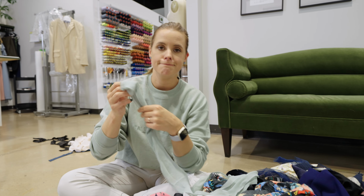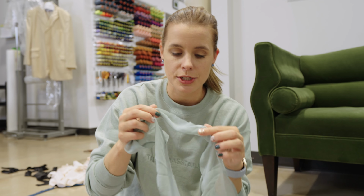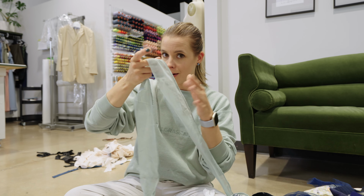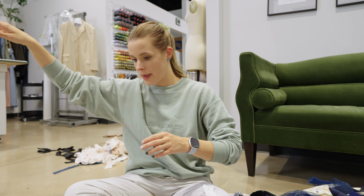This, okay. Different keeps. I keep things for different intentions. This one, I know I want to keep because it is a good scrap to use on the machine. So maybe I'm not going to use it for something specific, but I am going to use it to test or teach somebody to do this kind of hem. So that's a good scrap. That one's going directly back in the bin because I know I want that.